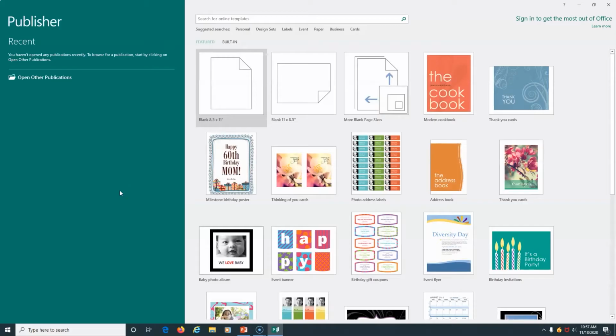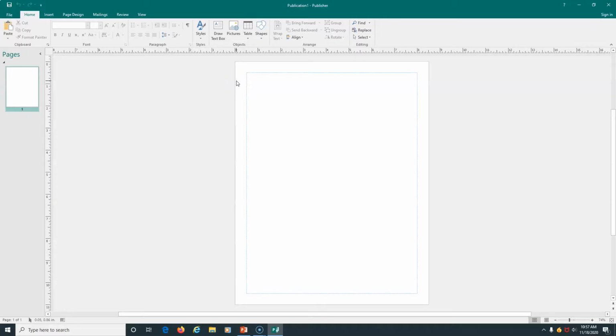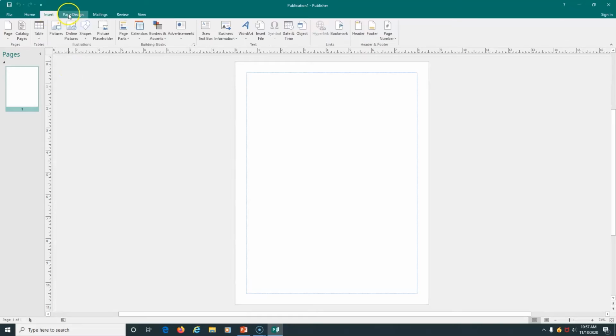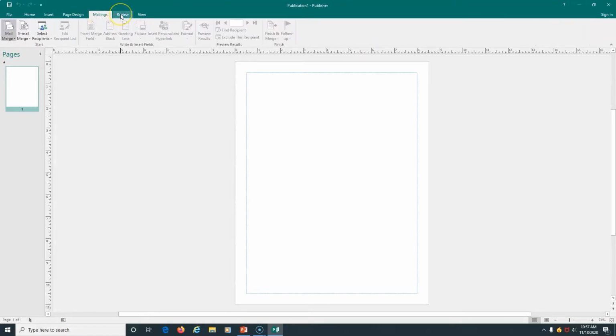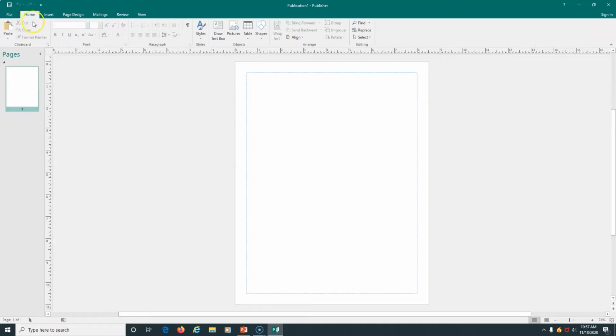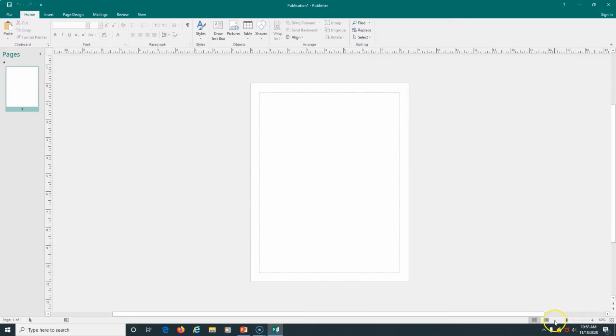The first thing we're going to be doing is building a greeting card from scratch. So you can just open up a blank document, and you can see that Publisher has some similarities to other Microsoft products. So they do have the tabs across the top that you can scroll through to get different editing options. There is a Pages view that's going to give you a quick overview of your document here to the left. Publisher includes both vertical and horizontal rulers and scroll bars. And of course you can make your document smaller, larger, using the zooms over here.